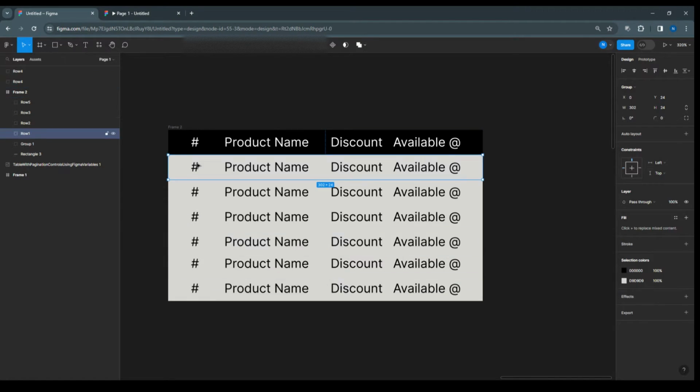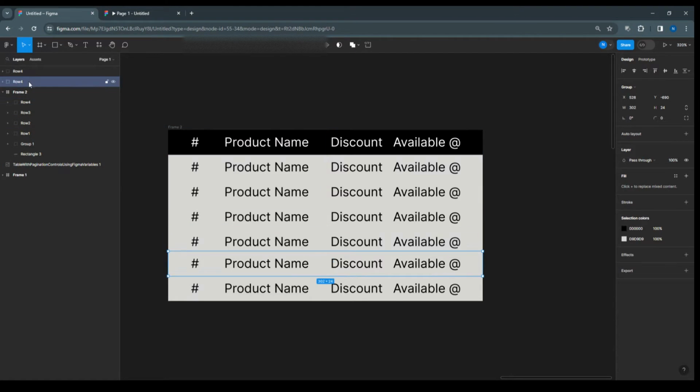Okay, let's start with this. Row 1, row 2, row 3, and this is row 4. So we'll name it row 4, and then this row 5, and then this row 6.